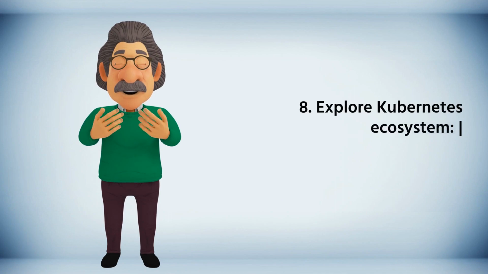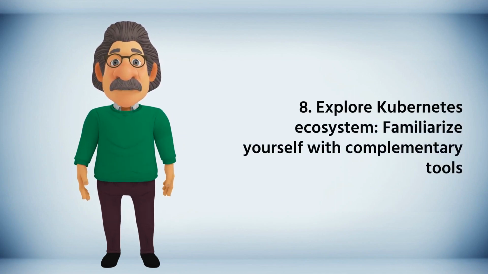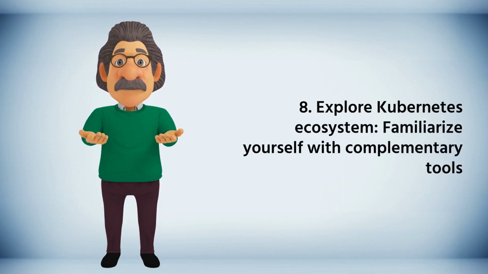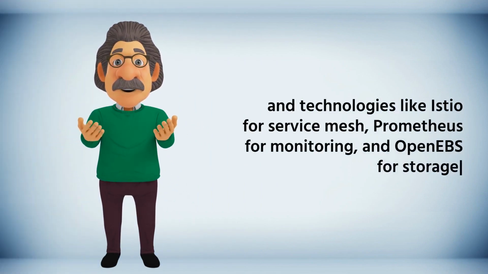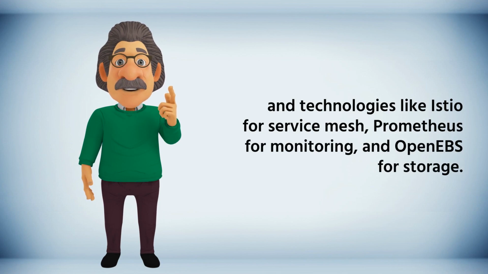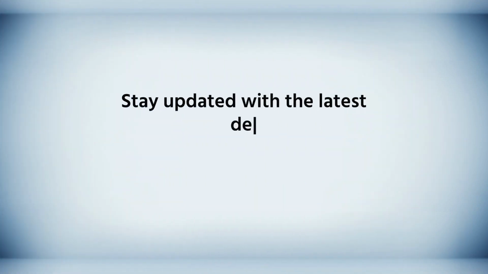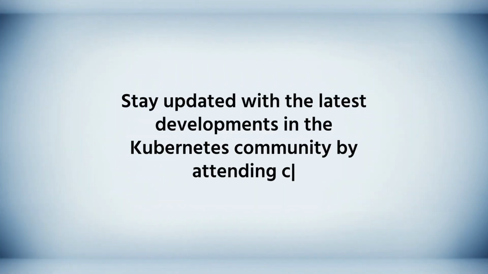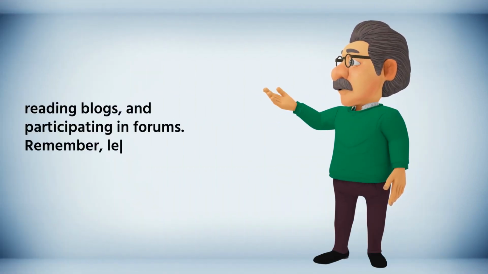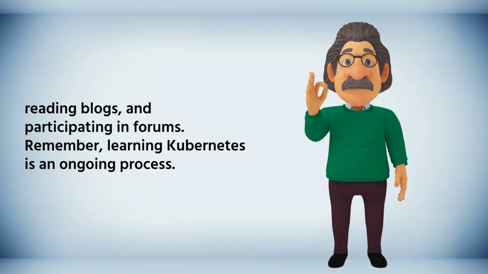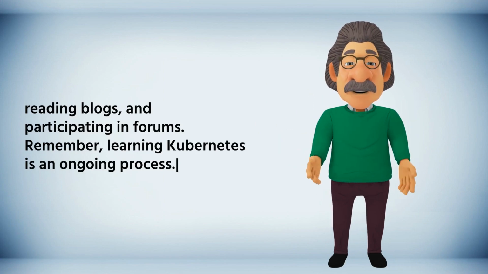8. Explore the Kubernetes ecosystem. Familiarize yourself with complementary tools and technologies like Istio for service mesh, Prometheus for monitoring, and OpenEBS for storage. Stay updated with the latest developments in the Kubernetes community by attending conferences, reading blogs, and participating in forums. Remember, learning Kubernetes is an ongoing process.